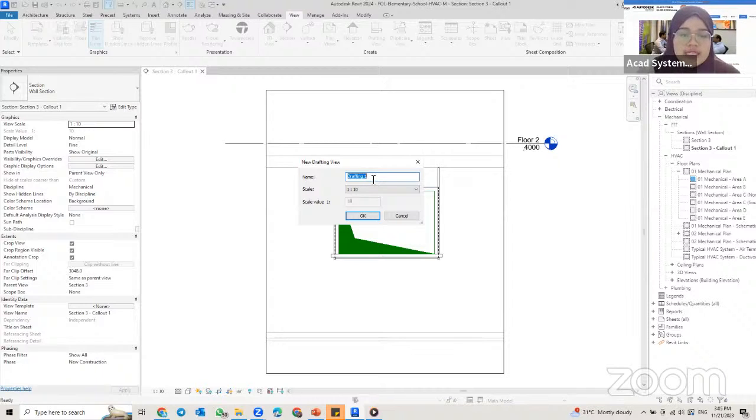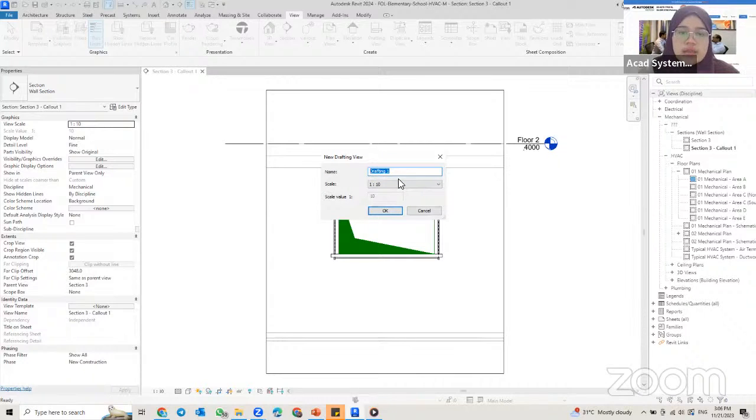You can set the name, you can set the scale of your drafting view. You can set the scale here, or after you create the drafting view also can. Here for the name, I will change it to duct hanger detail, and I click on OK.